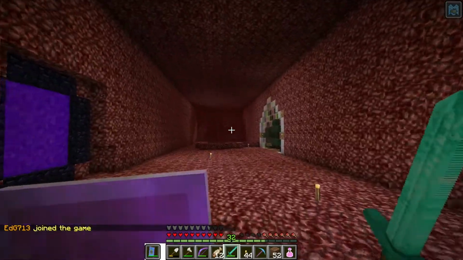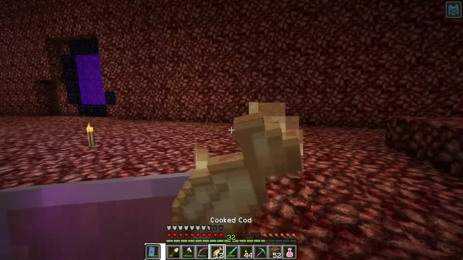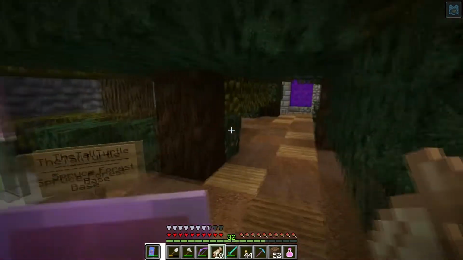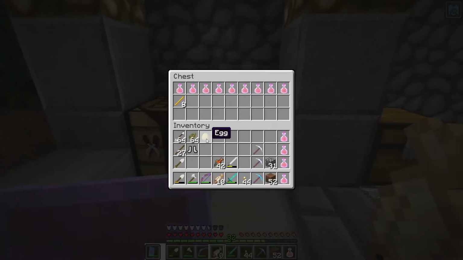All right, here we go. Here is the nether entrance for me. Let's have some fish and more fish. And let's put away those blaze rods for now. I'm totally going to forget they're down here. Let's just put them down here for now. Fish for food.